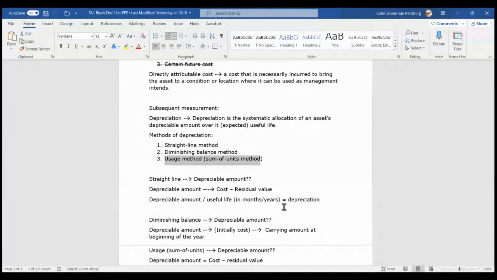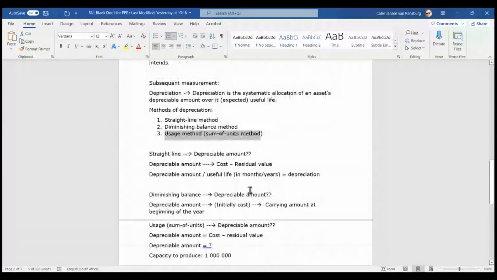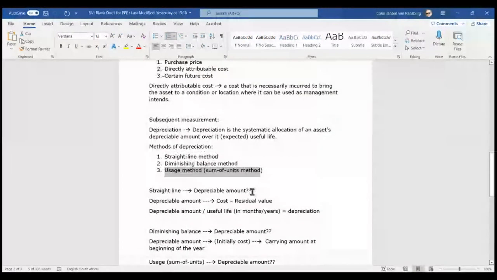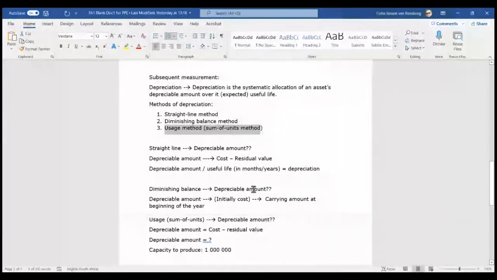Right. So, ladies and gentlemen, I've just typed down a few thoughts here, so that we do not forget about anything. I just did that some time ago, before class. When it comes to depreciation, and I've mentioned this last week now, I just want to see who remembers. When it comes to depreciation, what do we have to calculate before we can calculate depreciation itself? Let's see who remembers that.